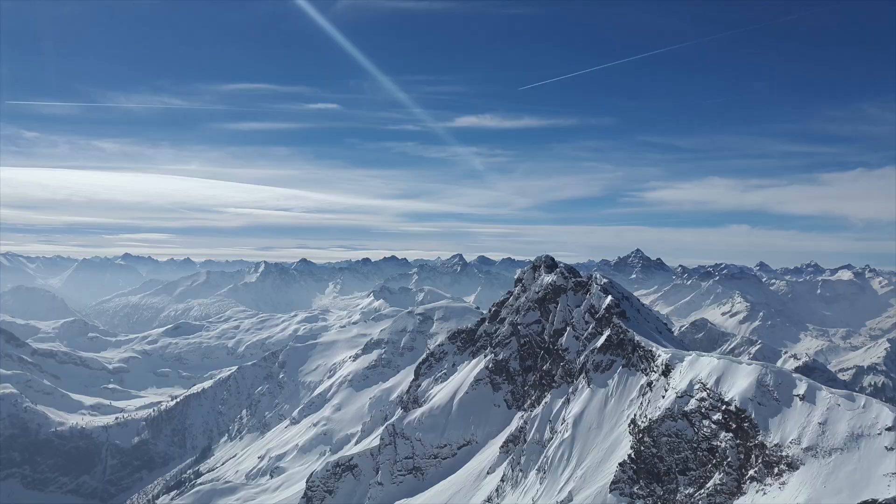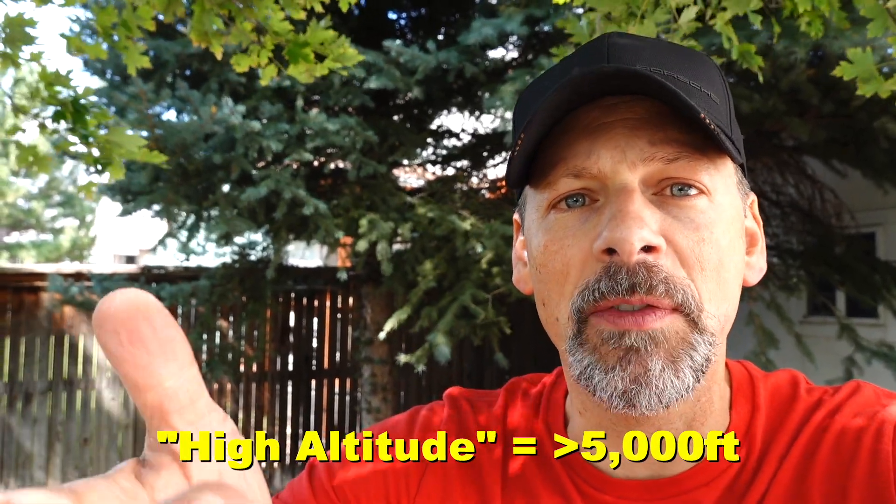I have a little treat for those of you who live at high altitude — I do have some numbers collected at high altitude, meaning around five to six thousand feet above sea level. It's minimal data compared to the other tests, but I do have some data points with altitude taken into consideration.